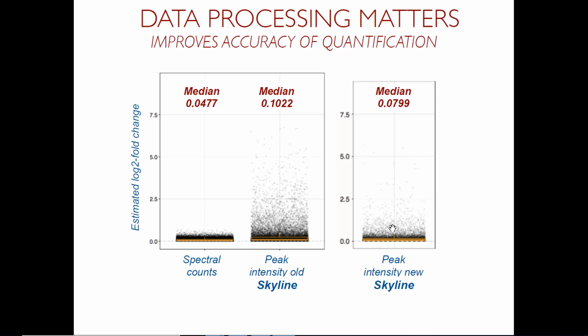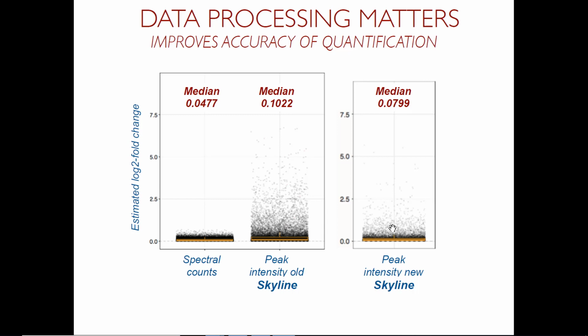Because the experiment doesn't have as much variation as we would have in a real biological study, and because the background proteins are very stable, and also because our fold changes are relatively large, spectral counts actually does quite well here. But it doesn't mean that it would do as well on a real biological study. And we can talk about this later. It's essentially because it's semi-quantitative, because especially at low abundance, you cannot really distinguish between 1 and 0, or 1 and 2 spectral counts.